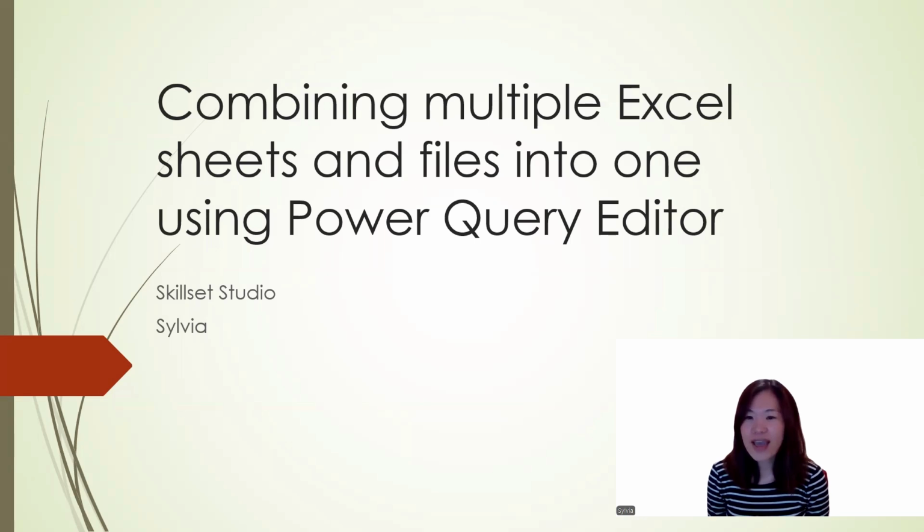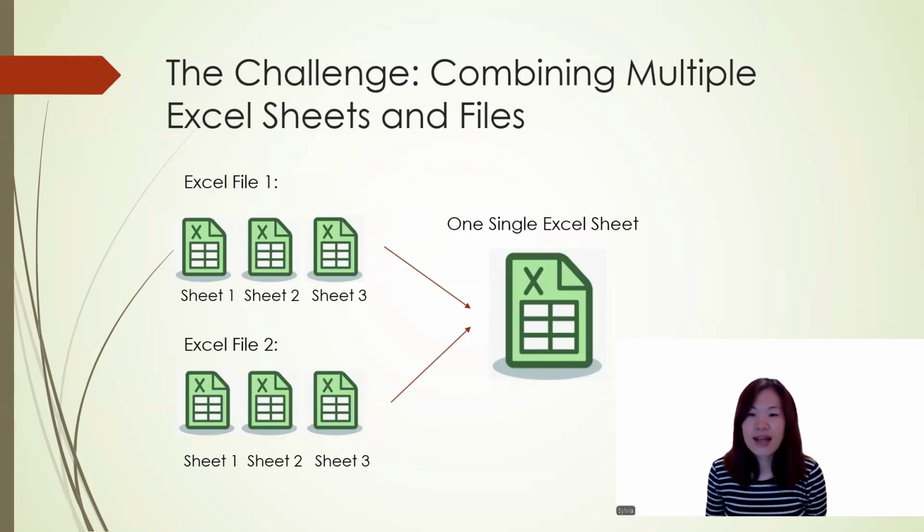I'm Sylvia, and in today's video, I'm going to show you how to combine multiple Excel sheets and files into one large Excel file using Power Query Editor. Let's say you have several Excel files, each containing multiple sheets with the same structure, like identical column names. For some reason, you need to combine all of these sheets into a single Excel sheet.